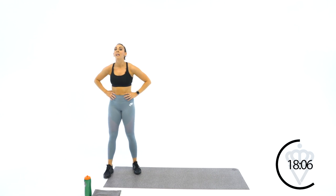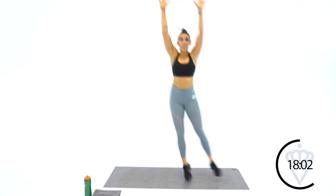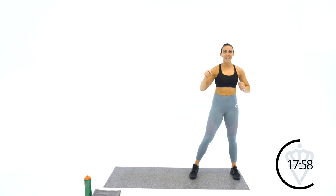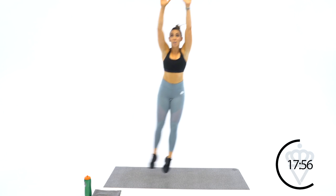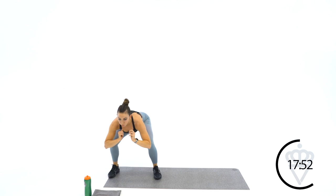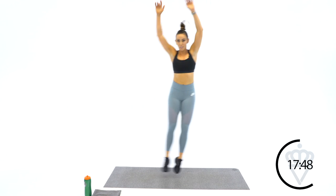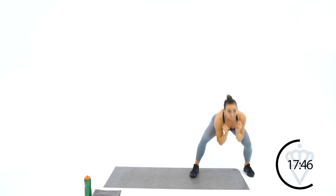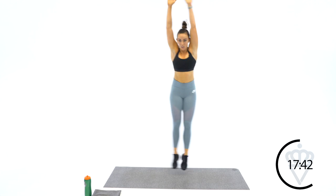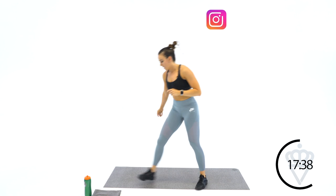You're gonna go squat, lateral jump. So you're starting here. Squat, jump, reach, landing over here. Same thing on the way back. Ready? Let's squat down. Reach, squat, reach, squat. And I want you to sit down on the sides, okay? So don't just come here and go back. Sit down, down. 3, 2, 1, rest. 10 seconds.